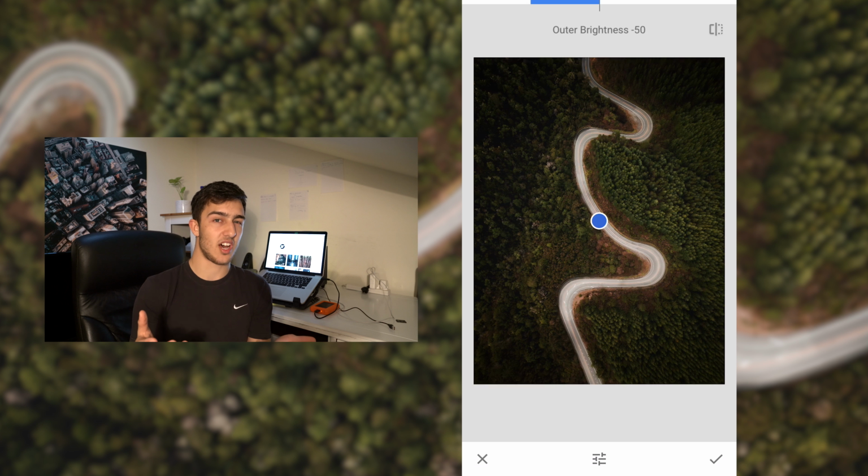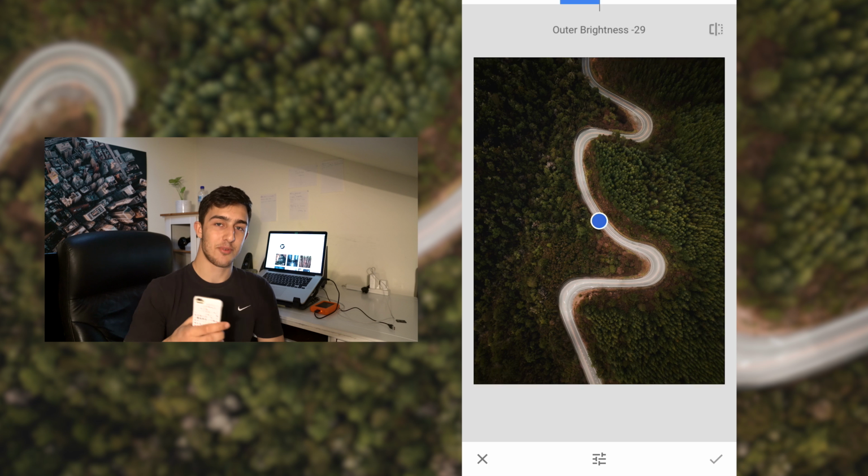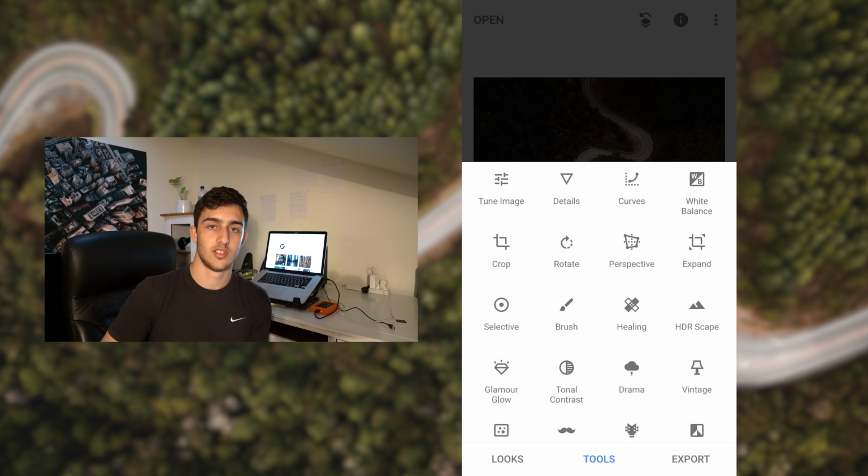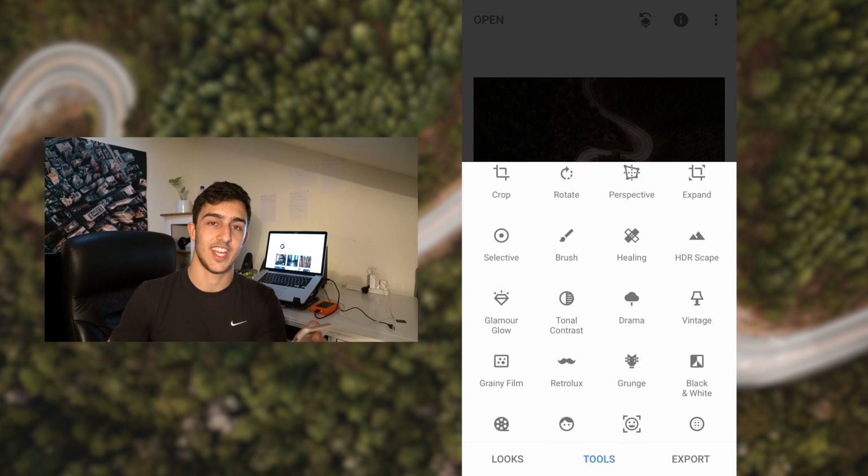So that's something else that I always do. You can do this in Lightroom, but if the photo's already on your phone and you just want to quickly do some edits before you post it, you can quickly bring it into Snapseed and do this edit as well. Alright, so that's looking pretty good there. I don't like my images to be too vignetted, otherwise it sort of doesn't look natural. So it's nice and smooth, so that's it for the vignetting side of it.